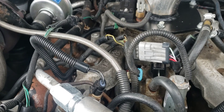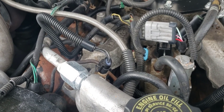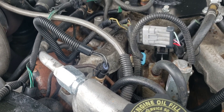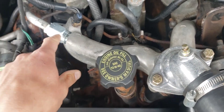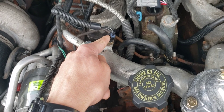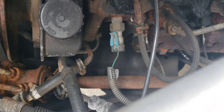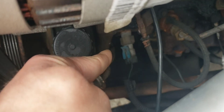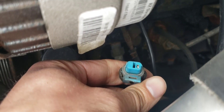Today's topic is the engine coolant temperature sensor. There are two of them. There's one here in the crossover pipe — you've got your thermostat, your crossover pipe, and this goes to your heater connection. This one is what the ECM looks at when it wants to know coolant temperature. The one for the dash gauge is actually down there. They're different — this dash one only has one wire, and the ECM does not look at it.